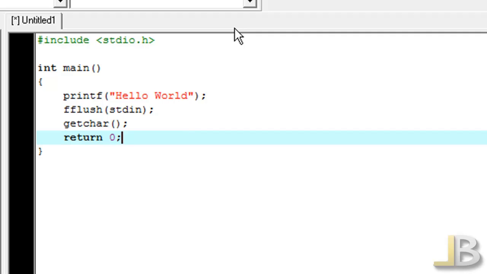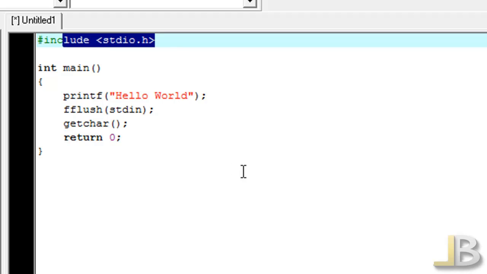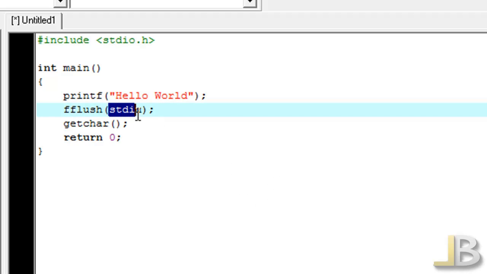Flush, or whatever, is like this: imagine there's a stream that goes from your keyboard onto the console program or window, and it's actually defined in this library right here, and it's called stdin. That's the standard input. Now, just like standard output, or stdout, which I mentioned about 5 seconds ago.